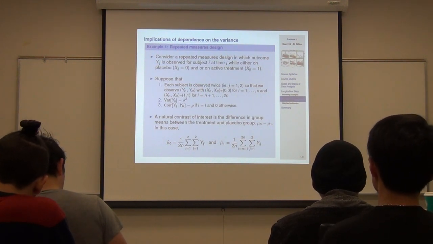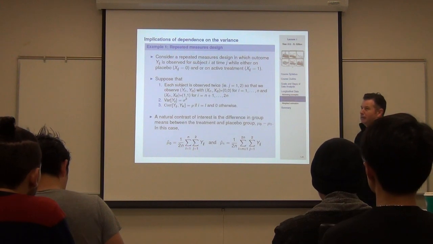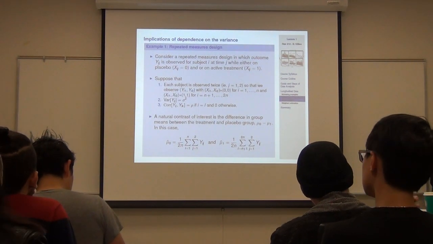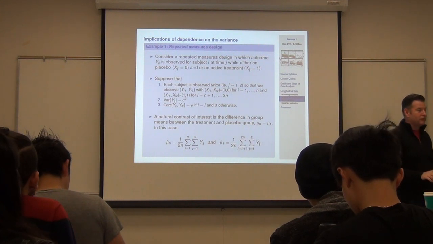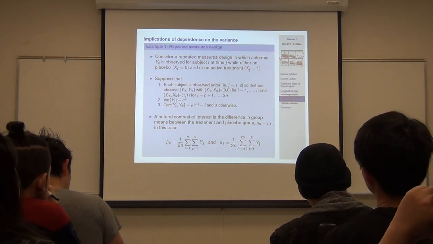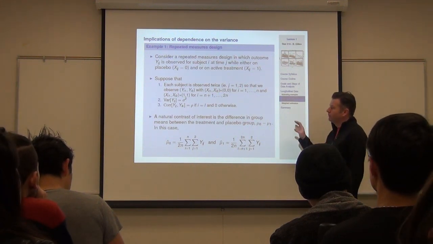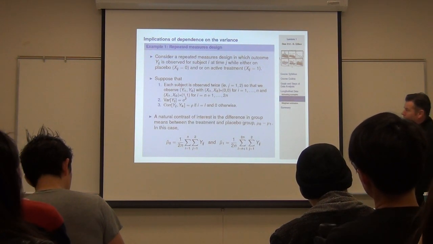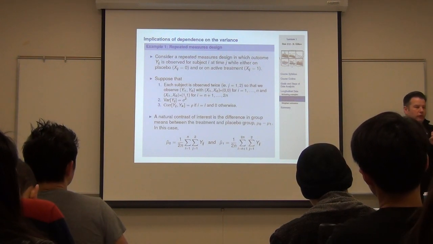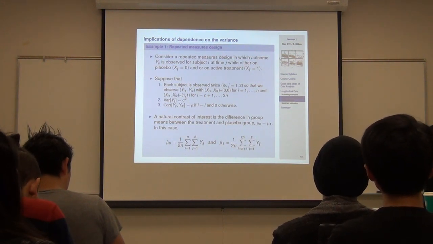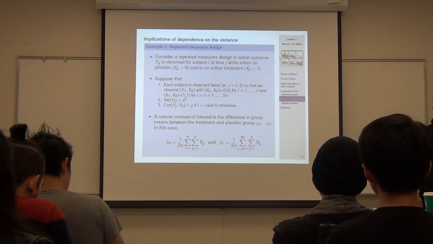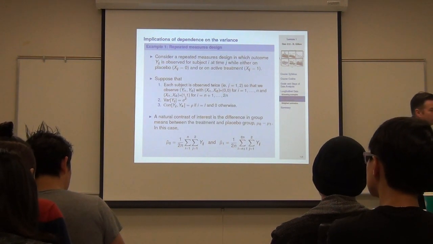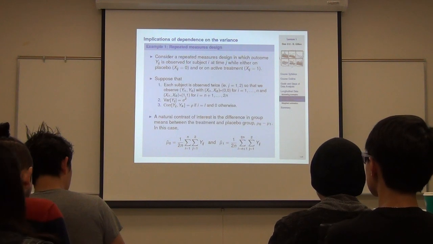Today I want to motivate for you the utility of using correlation to your benefit — or possibly having it serve to your detriment — depending on the type of study design you use. This also introduces common terminology for study design. The first one is what we call a classic repeated measures design. In a repeated measures design, you are sampling the response for an individual repeatedly under the same intervention — you're not changing the intervention inside of the individual or the cluster. You're repeating the measurement on the same environment.